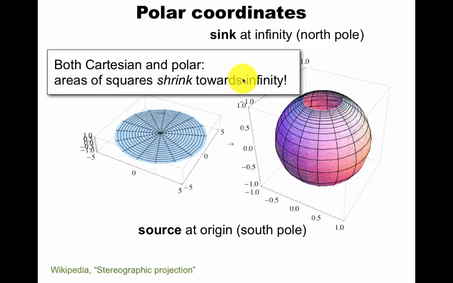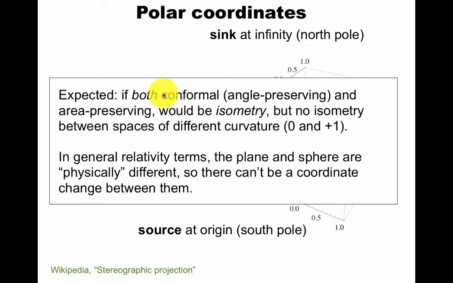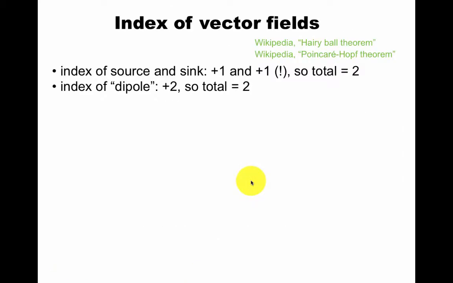It's useful to understand this kind of thinking because this is how Riemann thought about these ordinary differential equations. So if we want to understand them better, we should better understand the geometry of what's going on here a little bit. In fact, if we have a mapping between here and here, this mapping could not be both conformal (angle preserving) and area preserving. If it was, it would be an isometry—a mapping that preserves both length and angles—but that doesn't exist. In GR people would say that these are physically different spaces, so you couldn't just coordinate change between them. But that's something that's really funny. Riemann says we're going to use the Riemann sphere to describe the complex plane.